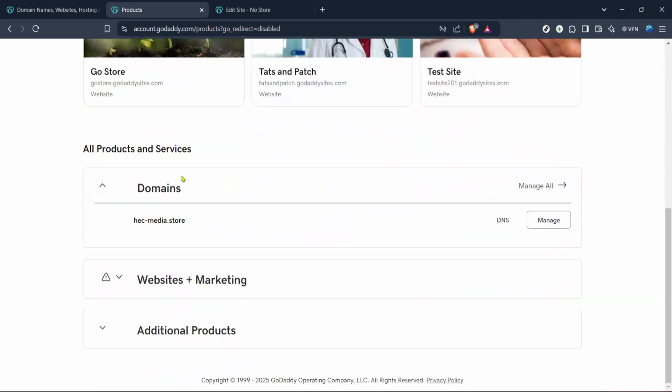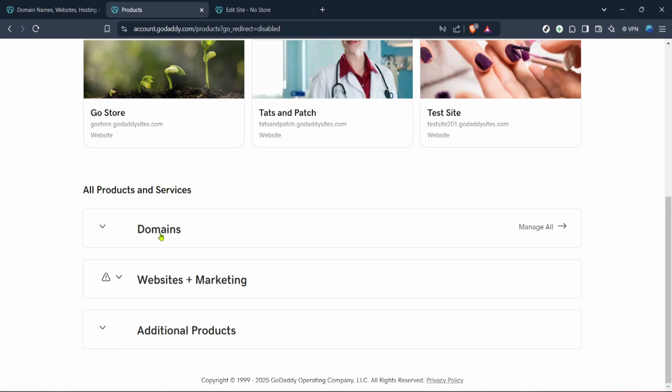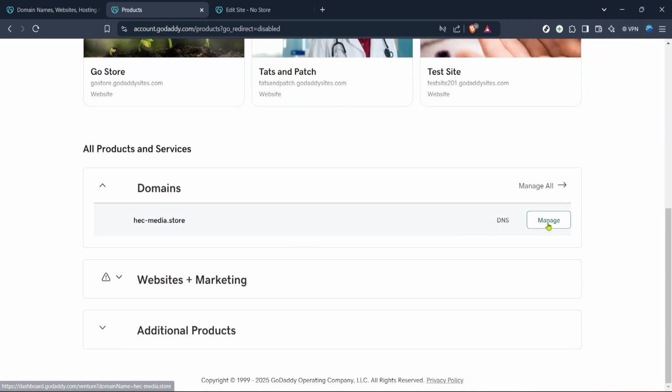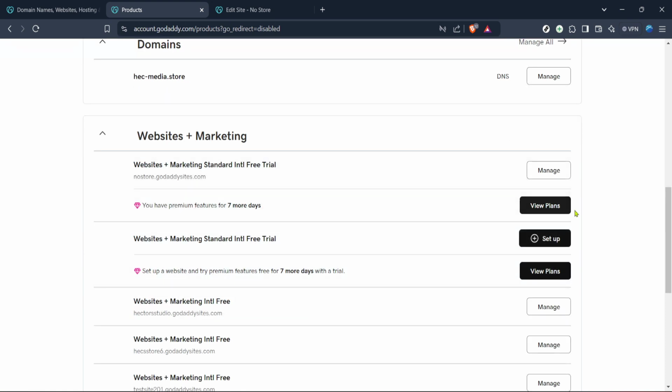Now, after clicking on your chosen website, you will be directed to a new page. Here, you'll need to find and click on the Edit Website button. This will take you to the website editor where you can make changes and updates to your site's design and settings. Keep in mind that this area allows for a wide array of customizations beyond just adding analytics.